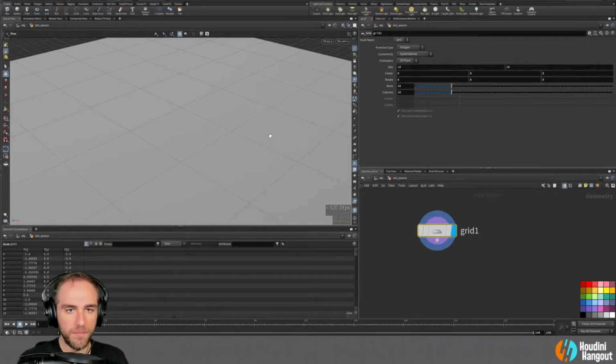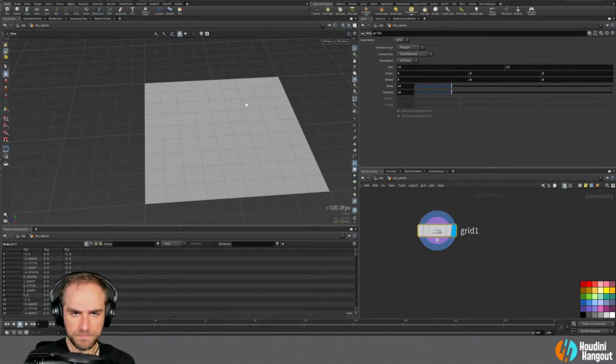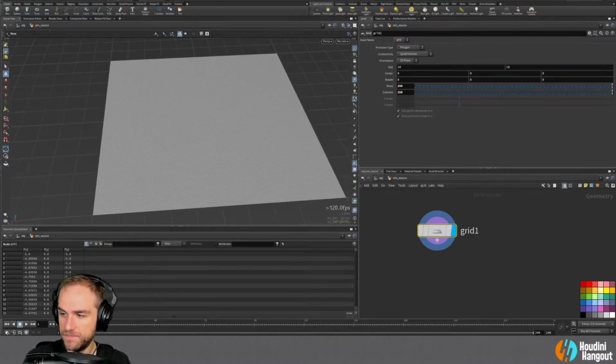Cool. All right, so we're going to use this grid to start off and create the geometry that we're going to source our smoke from, basically. So I guess we can just start out with a regular size grid. Let's do this at like 250 maybe to begin with. We can always go up from there. But for right now, I think that'll be good.